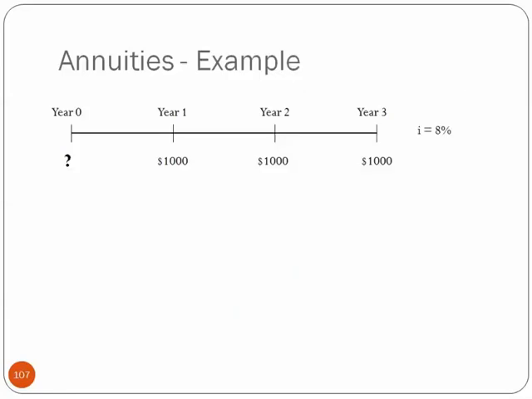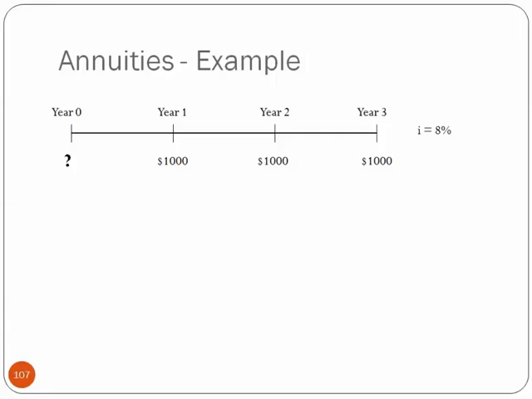Example. So in this example now, unlike our earlier ones where there was only one $1,000 payment, in this example we have 3 $1,000 payments spread out evenly over these 3 years. So in year 1 we're going to receive $1,000, and in year 2 $1,000, and in year 3 $1,000. So now given an interest rate of 8%, what is this stream of 3 $1,000 payments spread out over 3 years worth today? So, for example, at first pass, you can say, well, I'm going to get $3,000.